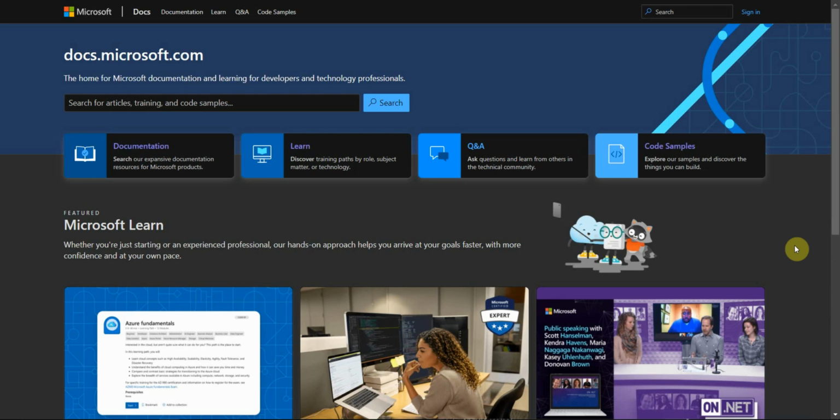So, Microsoft Docs. Documents are very important, either for a project or for understanding a bit more about a technology, what kind of offers are available, and what kind of services it provides. Docs is something that you can refer to.